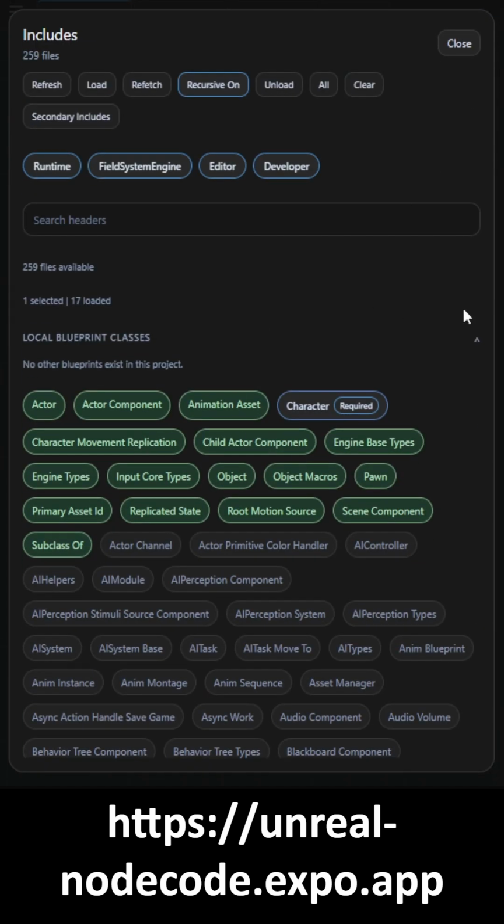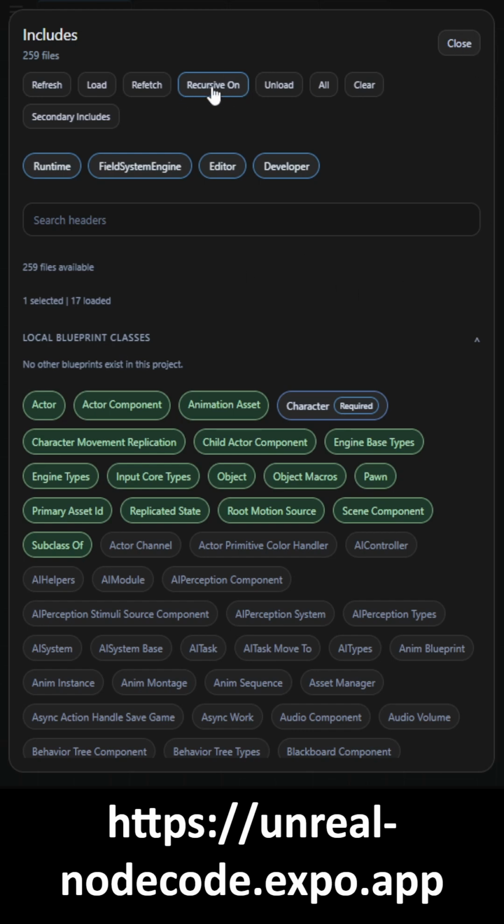Cool. And then we have the most important part. This is the includes. Here we have all the includes that come from Unreal Engine. This is also where our nodes get loaded in. And you see here the character is required because that is the character we're creating, and all the green ones are dependencies that we also pull in.